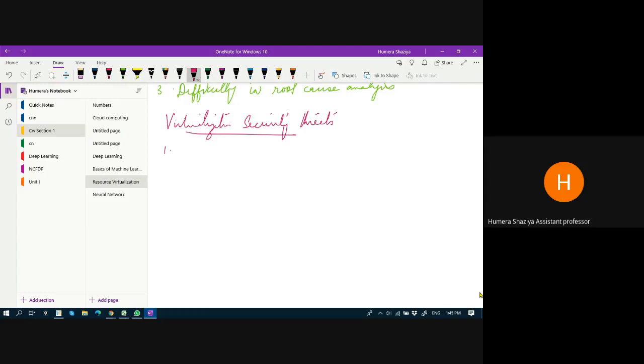Because resources are being shared, it is cost effective, and a single physical resource can fulfill multiple users' requests. And any security breach, any hacker, if he obtains access to that physical resource, then the entire system breaks down. And many users will suffer because of that. So the single point host is a threat.